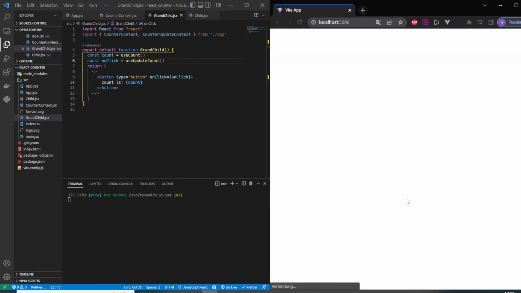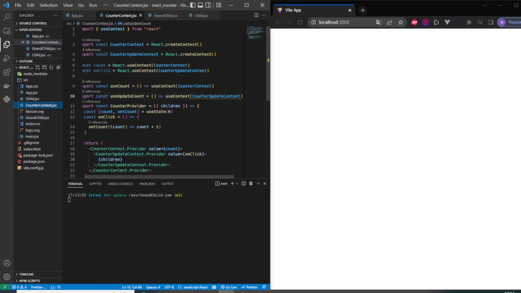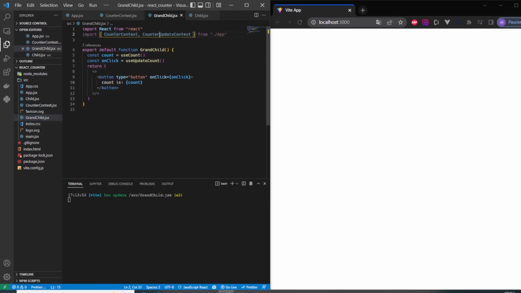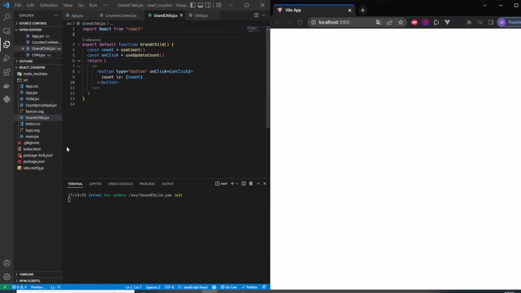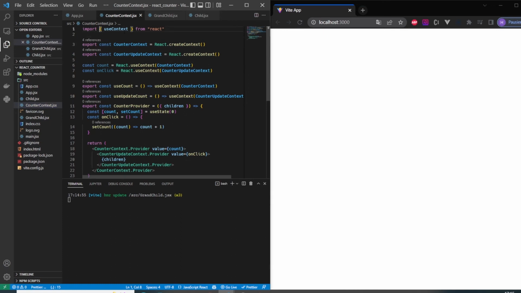And everything is working. No, it's not working. We get an error now because these two here do not exist anymore in our app component, right? Because we took them and we passed them into our counter context.jsx. So we just have to throw them out here, and I get another error. In counter context.jsx we are making use of React here, so I just need to import it here.